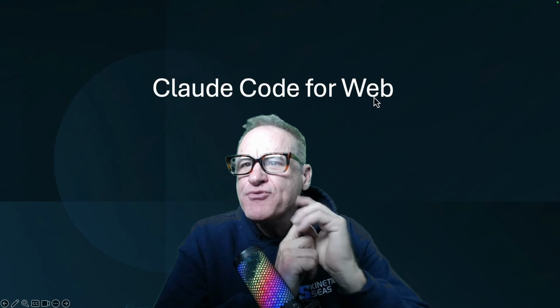Okay, welcome. So Anthropic has introduced something new called Claude Code for Web, and it's very intriguing, so I'm going to go through it today. This is one of those Anthropic products that just kind of got released without a lot of fanfare, but it's very, very interesting. It's definitely not going to replace the CLI, but it's got some really nice benefits if you just need to do something really quick or you need to change something in the repository.